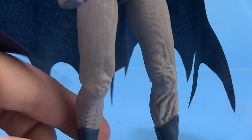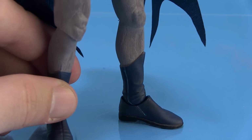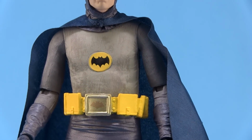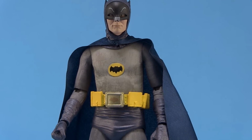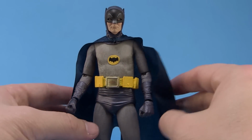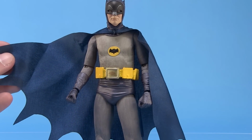And again, all the way down the leggings, you can see the great sculpted textures, and we even have really nice details painted on the boots. So overall, just a really great sculpt. It's awesome seeing a 7-inch scale action figure that just has this amount of detail on it. It's really, really awesome. The cape is also pretty nice. I really like it. It does have that really nice kind of satin shine to it that the blues in his costume had in the show.